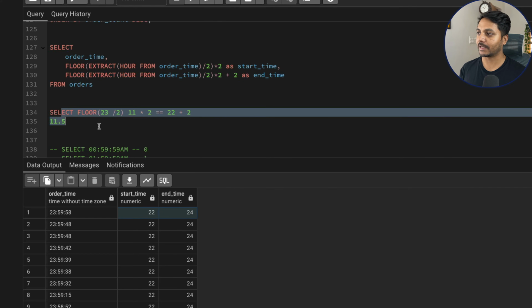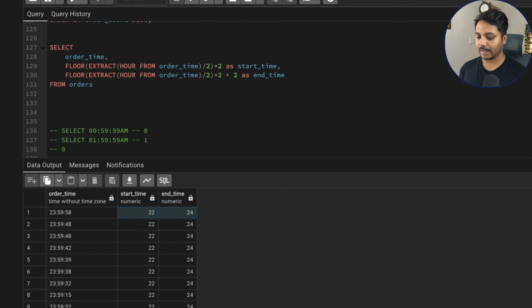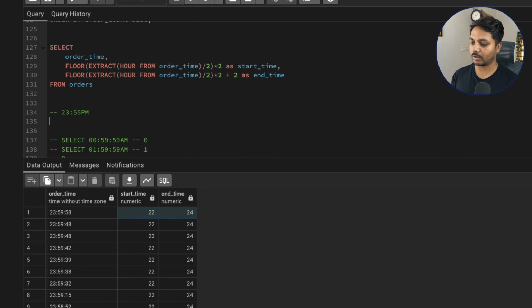So let me just explain with an example again. Let's say I have the hour as 23 and let's say 55. Okay, 23:55 p.m. So this time should fall in a slot called 22 to 24, which is going to be 12 o'clock, 12 a.m. So they should fall in this slot, or you can call it whatever you want.